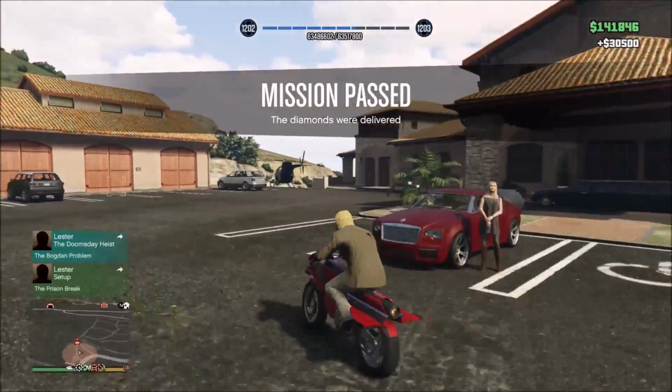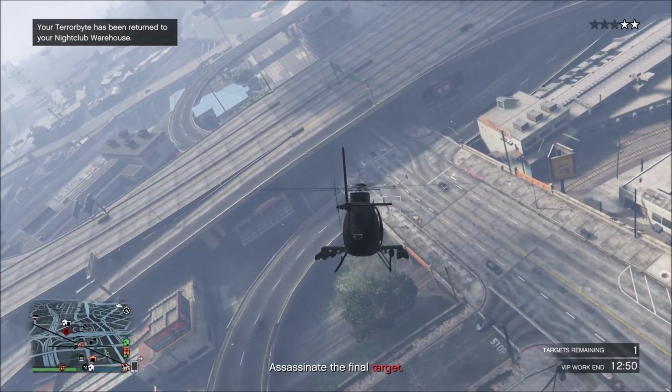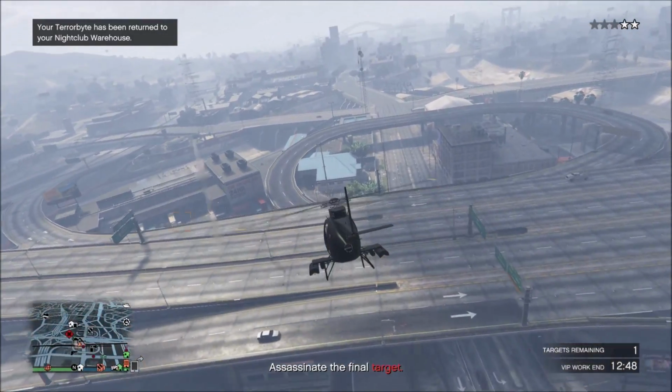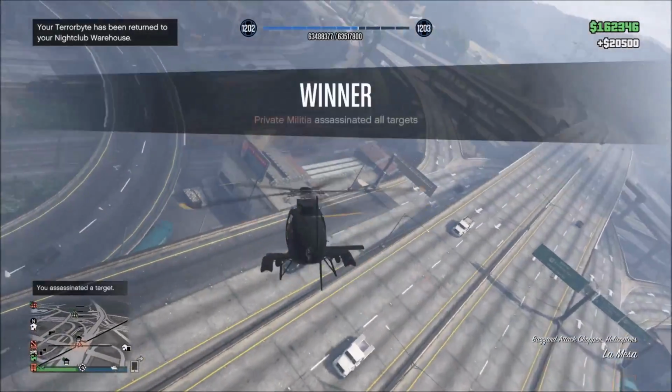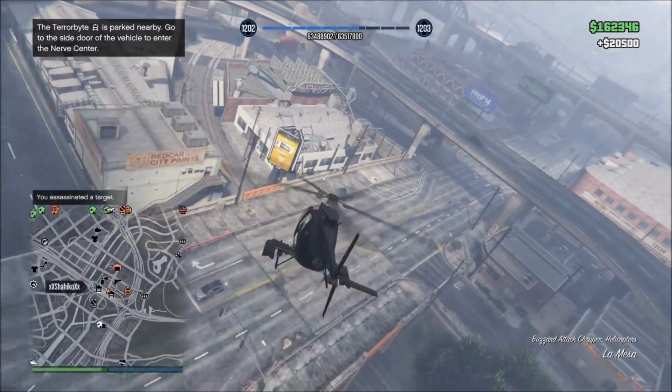Right after that is done, we're going to want to do a Headhunter. Do Headhunter right here. We kill the target. Blow the target up. Let's see how much we get. I think it's $21,000, $20,500 right here. Okay, so we got Headhunter and Diamond Shopping done there.